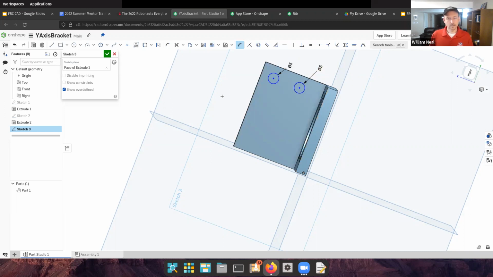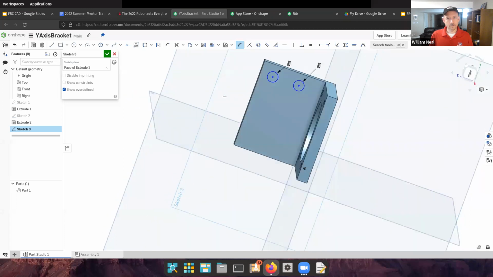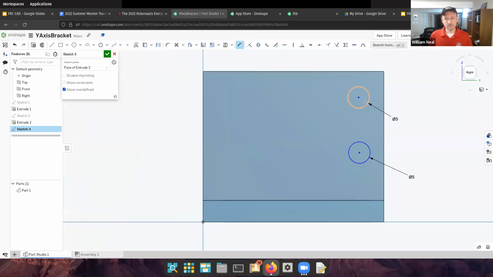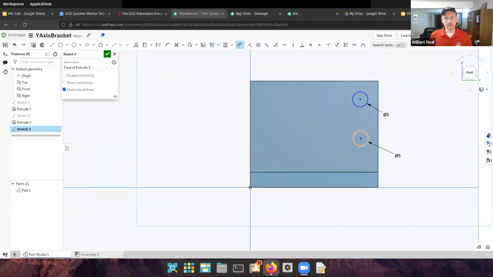And there it is. We will now take a look from the right side, and we will constrain them vertically.